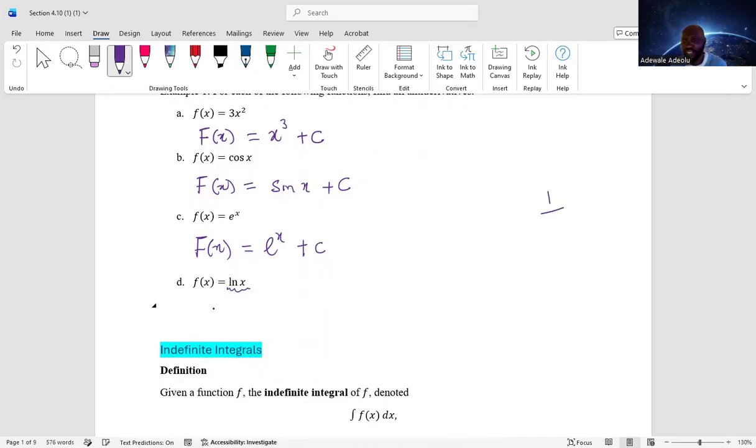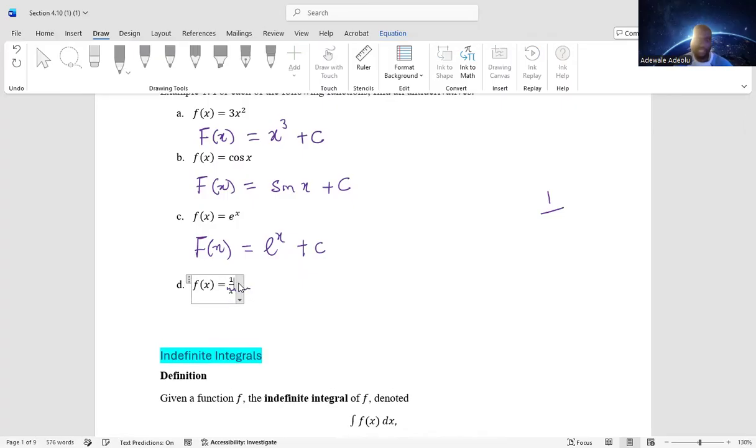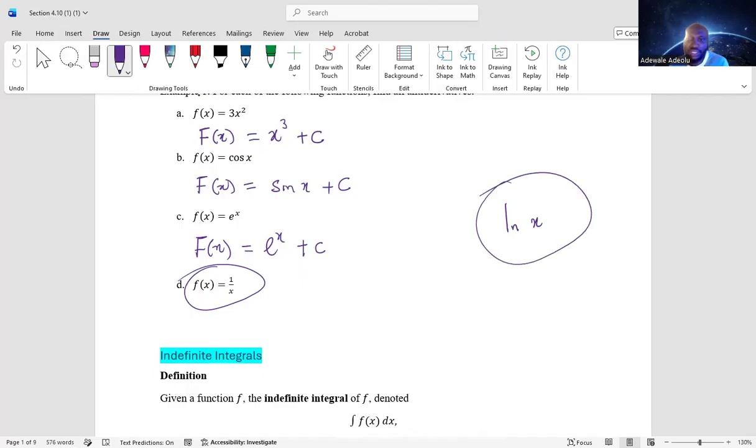Well, you remember that, let's see, I should put here 1 over x. Okay, so if I ask you, what is that function such that when I take its derivative, it is going to give me 1 over x, then you should be able to say, well, it is this function, natural log of x. We have learned this in the past. If we take the derivative of this function, then it is 1 over x.